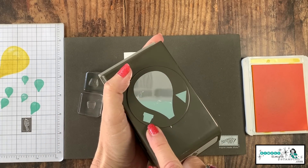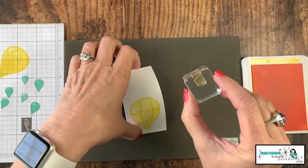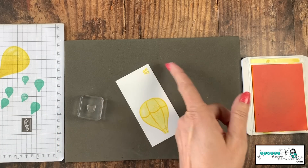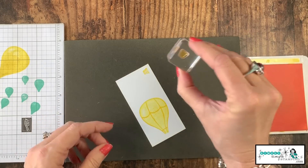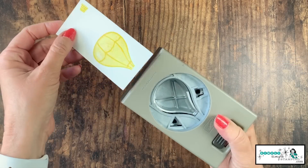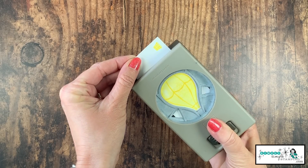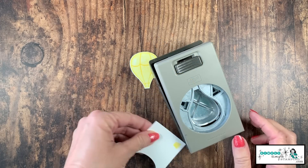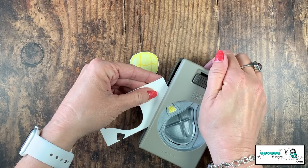The punch also has a punch for the basket for the hot air balloon. We're going to do the exact same method — let me show you where to stamp this. I want to stamp this here in the corner. You'll notice the front of the basket, or the opening, is going to be to the right — that's important when it comes time to punch. The inside of the basket we stamp off and stamp inside. Now we're going to bring in that punch. First we'll get our hot air balloon — this is why I love to hold my punches upside down. I can line things up perfectly before I give it a punch. And now for that little basket — you're going to see why I had you stamp it the way I did, because it needs to sit right inside there. Let's give this a punch.